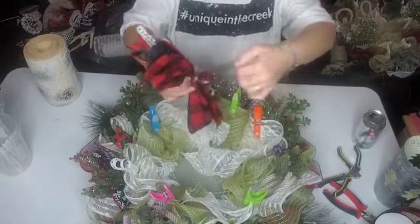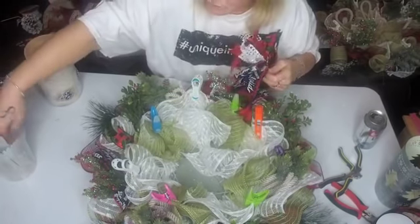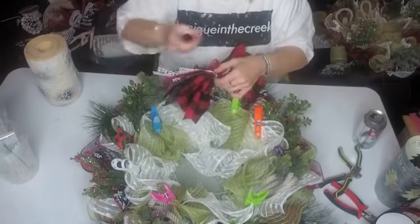Betty says no antlers needed. Yeah, I think so. I don't know. Yeah, maybe not. I think I don't like this. I don't like this wire. I'm going to put another zip tie through the back of this bow.